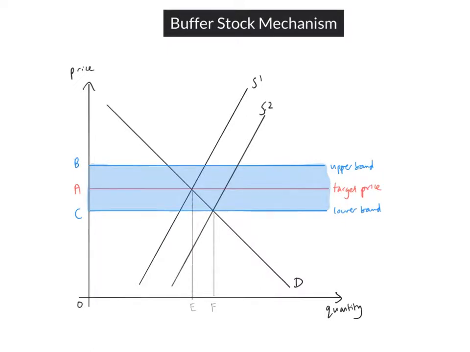But what if supply conditions were to change in the other direction, with a reduction in supply? Here we have S3. This represents a reduction in supply, and we're fine until it intersects the demand curve at price OB, giving quantity OH, which is lower. But we still have the target price that we want. So supply can still vary quite a bit, and we keep within our target price band. Quantity will vary between OH and OF. And we're still within the target band.